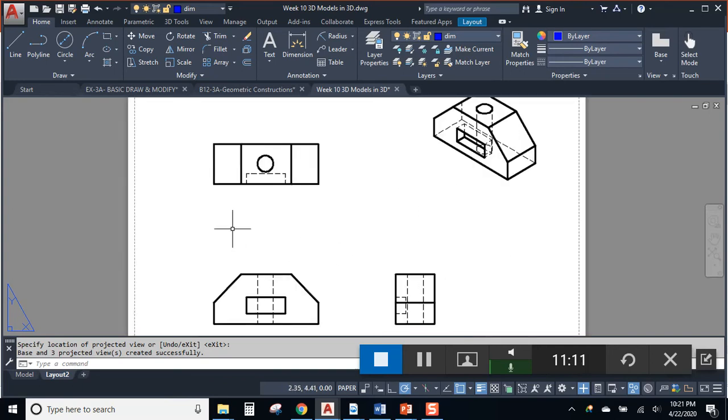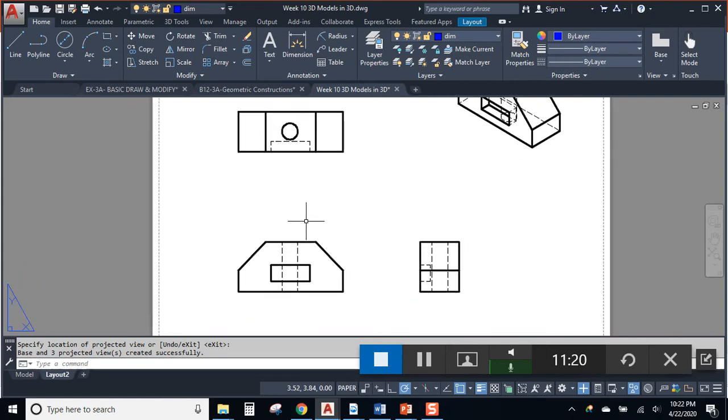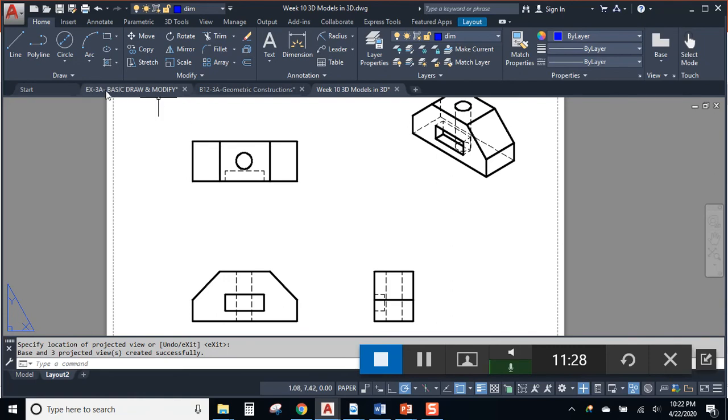Okay, and that's really what we want to do as we are working deeper into the material in this part of the class. I still need engineering drawings, except now I can use 3D models to generate them. Alright, so what else can we do?